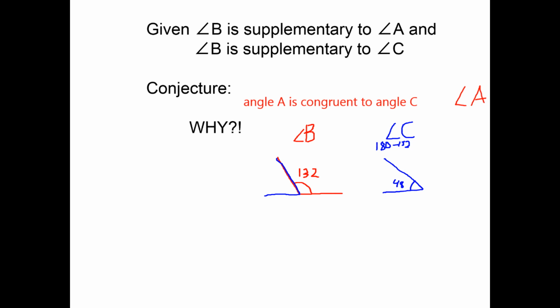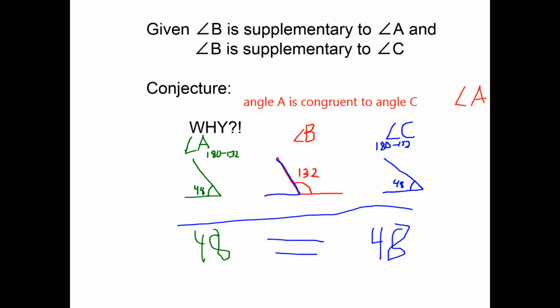And then over here on the other side, we're going to do it again, but we're going to call it angle A. And angle A is pretty much the same thing. We have the exact same situation. We have 180 minus 132, since it's supplementary, and that ends up giving us, again, 48 degrees. And so we look at the information, and what we now have is the fact that angle A is 48 degrees, and angle C is 48 degrees, and the two have the exact same measure, so therefore they are congruent.